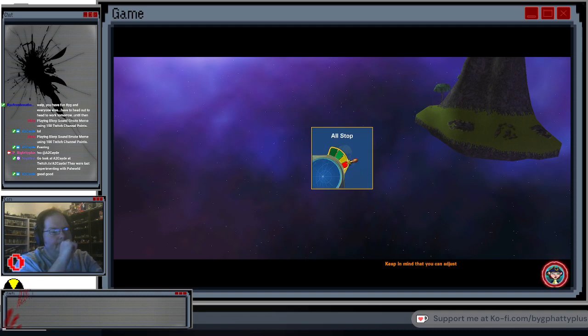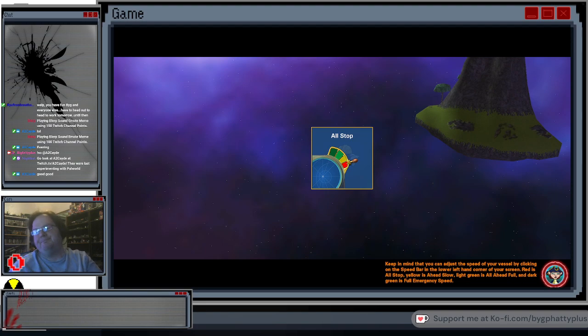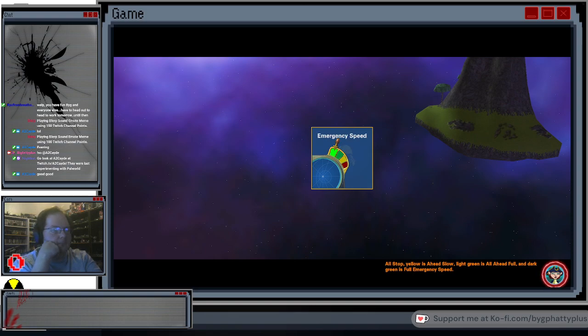Keep in mind that you can adjust the speed of your vessel by clicking on the speed bar in the lower left-hand corner of your screen. Red is all stop, yellow is ahead slow, light green is all ahead full, and dark green is full emergency speed.